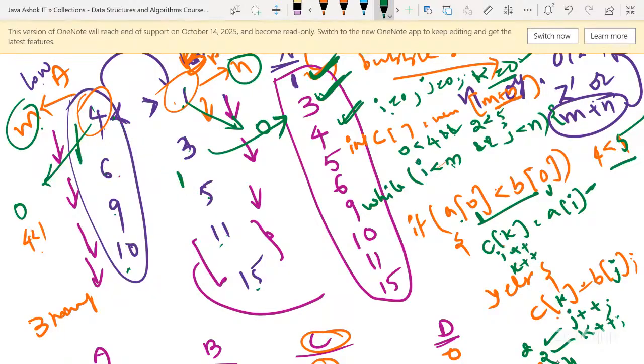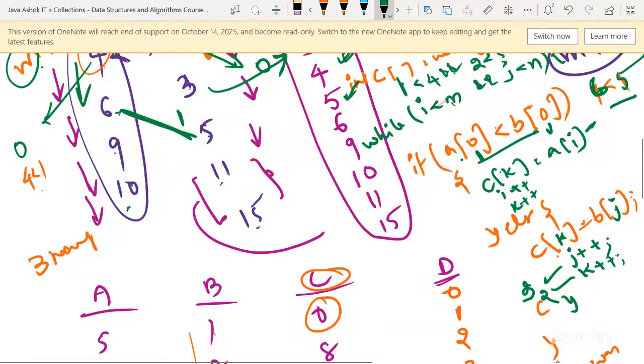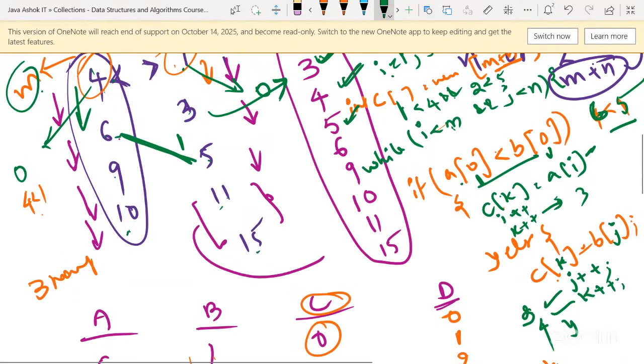So now the next I value is 1. It is no longer 0. 1 less than 4, true. Now 5 and 6. 6 less than 5. Is it true? No. So see, 5 is moved and J will increment to 3. K will increment to, already K has become 3 here. Now K has become 4 here, correct? You're following me? Yes. Now I is 1, J is 3. Now 3 less than 5, 1 less than 4, true.